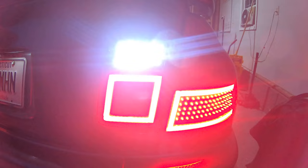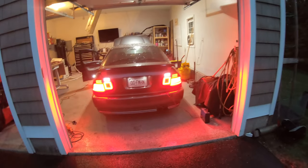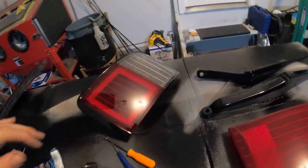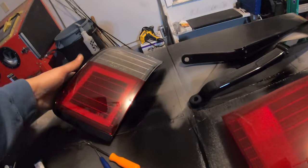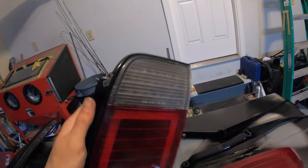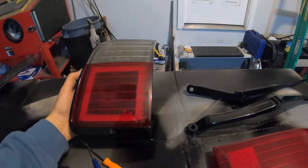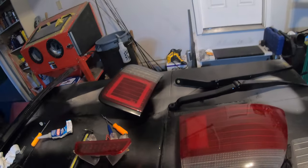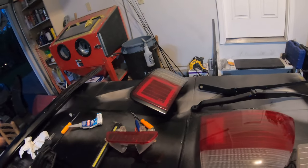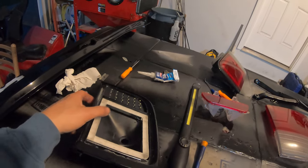I'm going to get some silicone, squeeze them together, and slap them on. I did the smaller one first just to go nice and easy, and it turned out really good. I put the silicone in there pretty well — not an excess but I can see it oozing in there, so it's probably touching everywhere, which is exactly what I want. Not oozing out all over my nice paint job though. I like that these all clip in — I shouldn't ever have to take it apart.